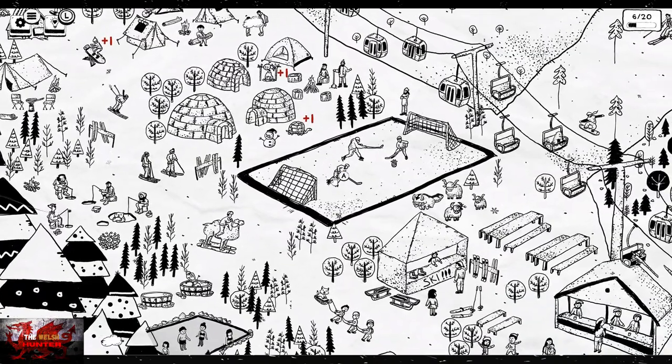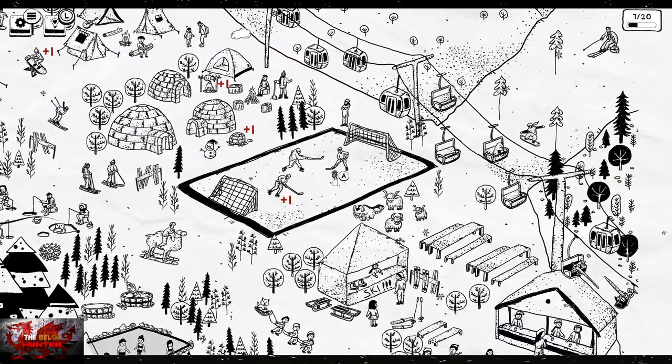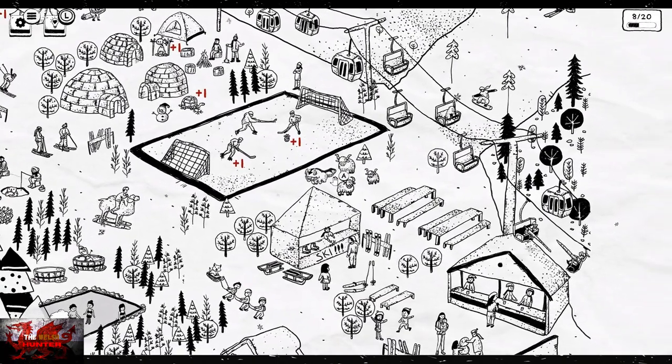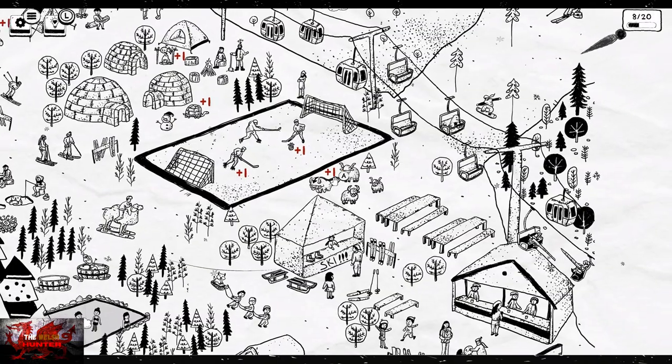And then on the hockey pitch, interact with the left side player, and the thing just in between the two other players. So slightly down, interact with this sheep thing.